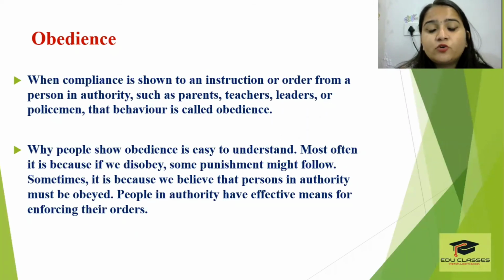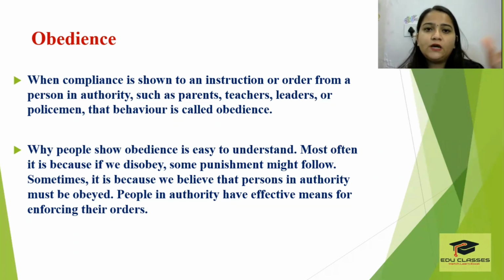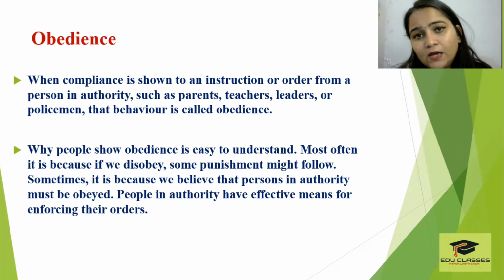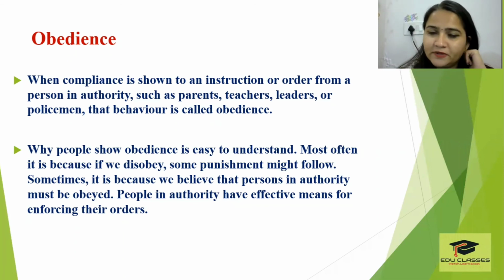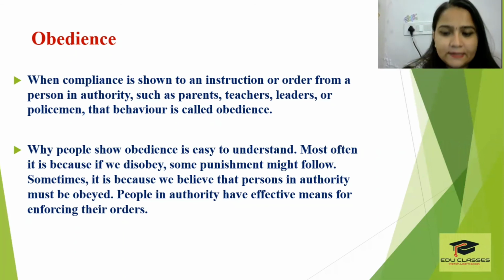Now sometimes it is because we feel that whoever is in authority should be listened to, okay? People in authority have effective means for enforcing their orders. If a traffic police officer is standing on the road and tells you that this road is blocked, and if they say you have to go that way, you do follow it because that's a person in uniform and they have a certain authority. If a civilian is standing there, probably you will not listen or you will not abide, right?